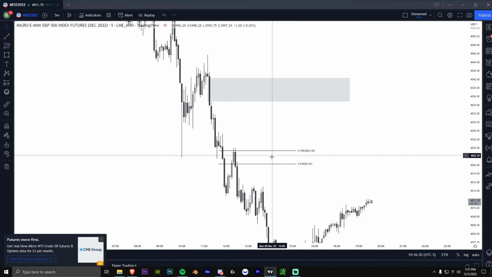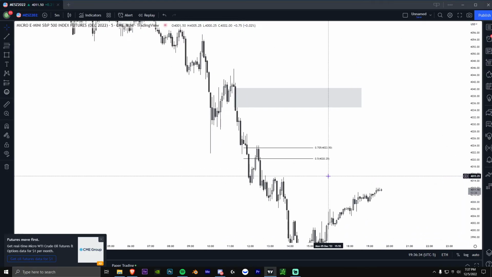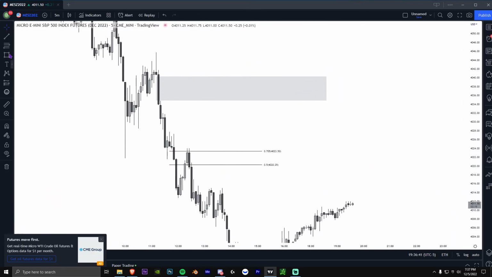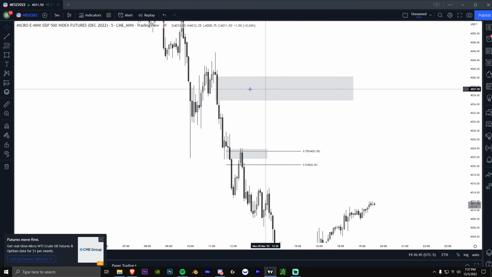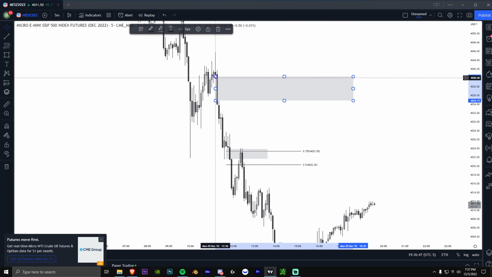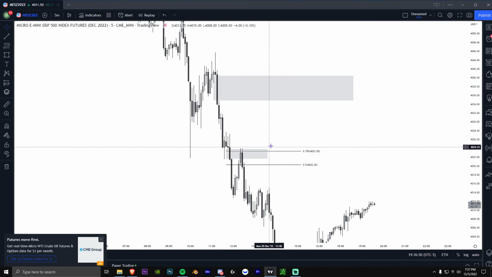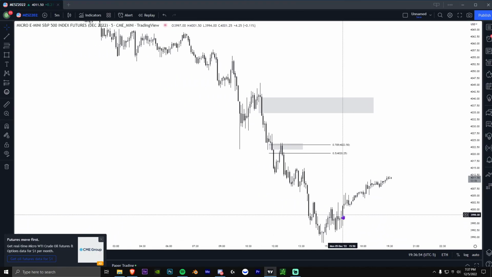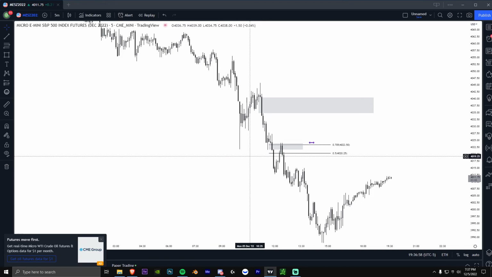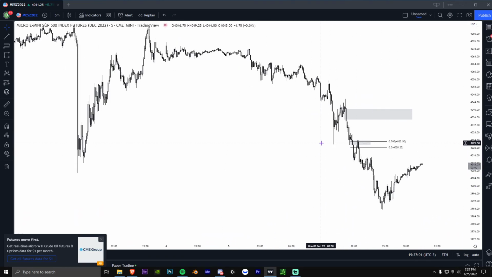And this is the tricky part that some people get mixed up with. They want to enter here because they're like, oh, we're not in premium. But yes, we are, because we have this order block here. We have a defined high, the momentum's so down, and we have the fair value gap right here, okay? And yes, obviously this would be the safer entry. But again, if you really want to get your entries, you're going to have to start going to the 1 minute and looking for smaller time frame premium and discount dealing ranges. So that is that for now.